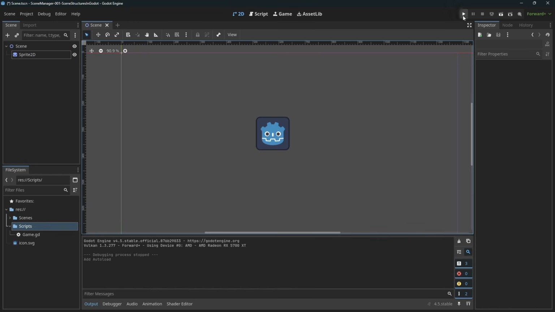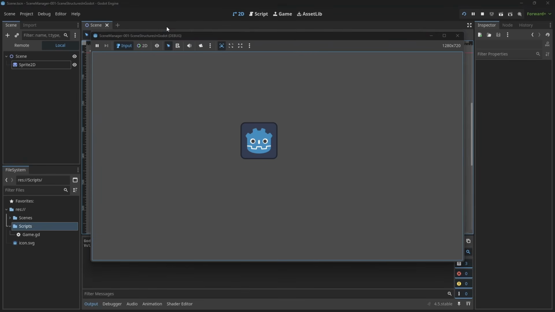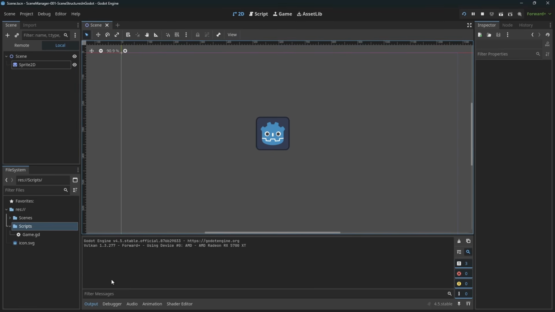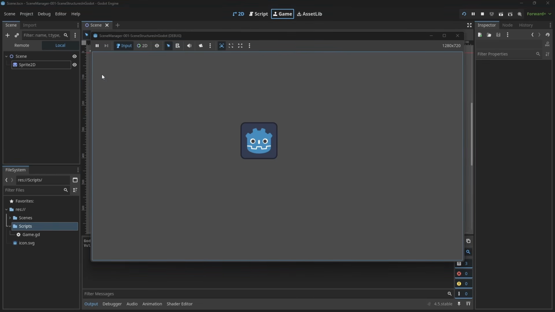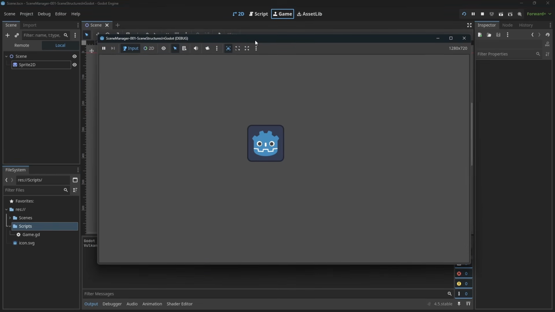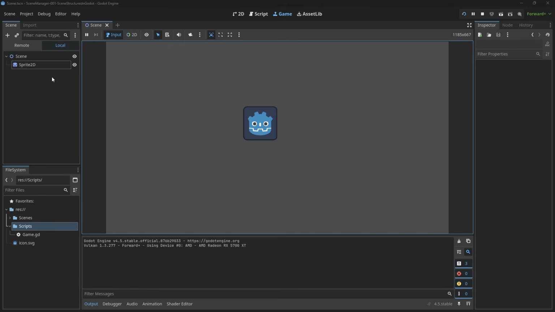So now if we run our project, I disappeared the window, but that's okay. We'll just go to the game tab. There it is, right here. I got it on the floating dock. If you want to switch that, you can just go in here and get rid of the floating. So now, actually here, let's do this. Let's restart that. Now it's in that tab.